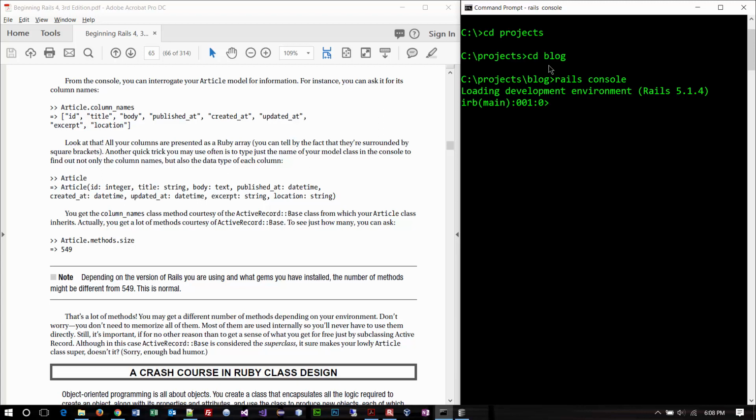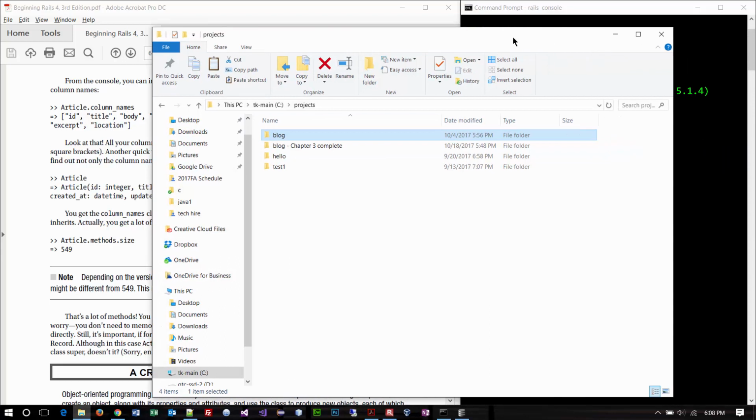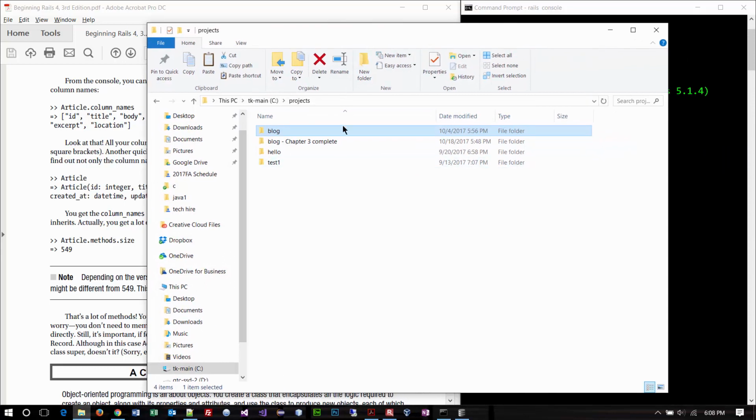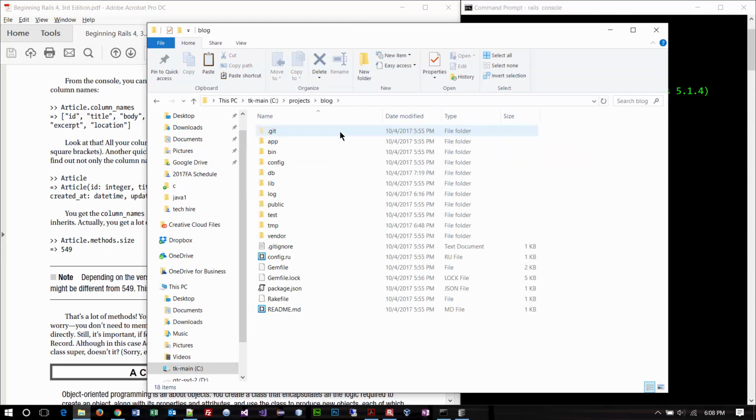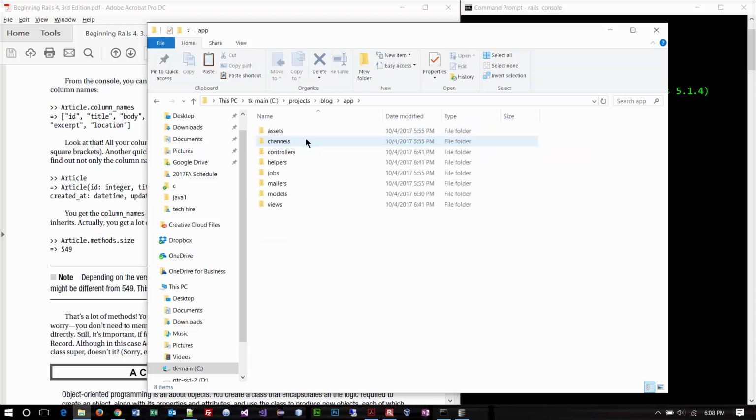Now, if you guys are remembering, in the application that we already built, I'm going to bring up the folder structure here in Windows, and I'm going to navigate into my project. I'm going to go into my app folder. I'm going to go to my models folder, and then I want you to kind of refresh your memory that we did some building in chapter 3 that allowed us to take the articles.